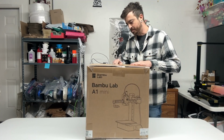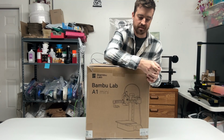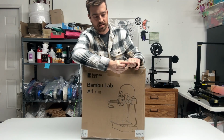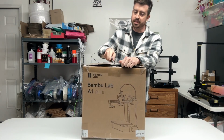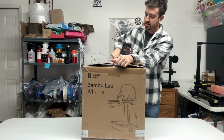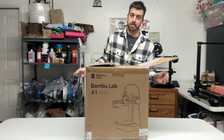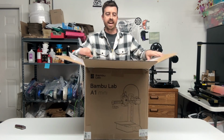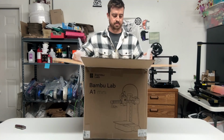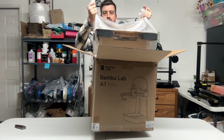First thing I want to mention is these are packaged very well. They have a lot of support. It'll be rare if any of them come in damaged. You'll see what I mean here in a sec. Remind me to get a new knife. Get the box open. It comes in this nifty little bag. You just pull the whole unit out.